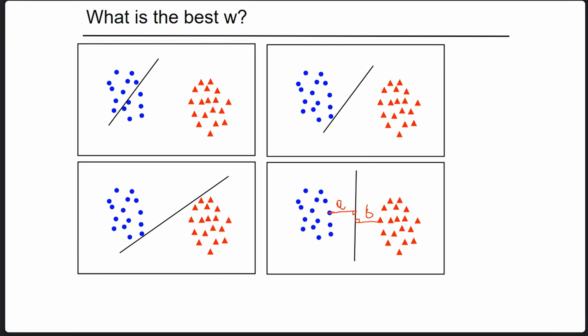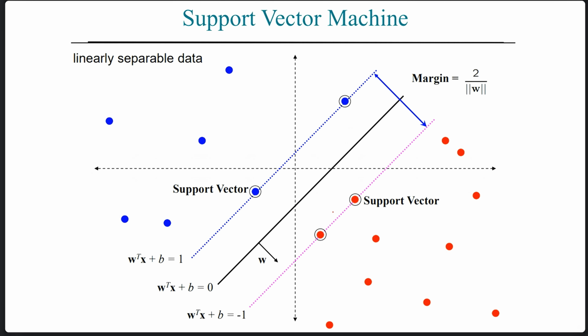Now, this is the basic concept of SVM. If you see here, this is our hyperplane in a 2D space. And these are our positive samples, let's say. And let's call the red ones negative samples for now, because they are under the line, and substituting them in the line equation gives a negative value.